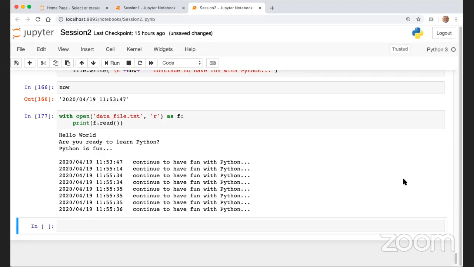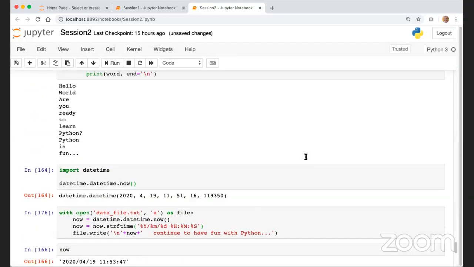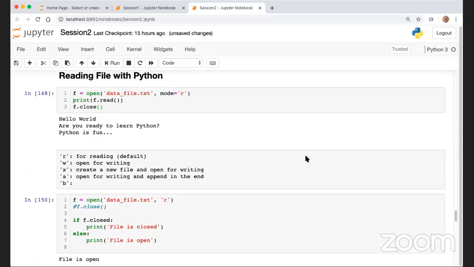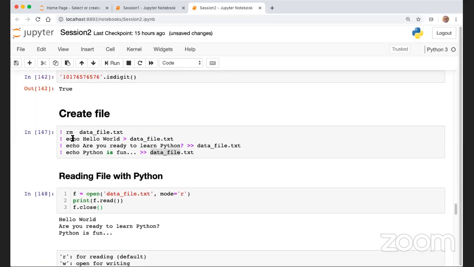There is a question here: can you please teach in Windows? Well, Python can work on all operating systems, so that's not unique to any operating system. The only thing that I was using from the command line, which you don't need that much, are those commands.